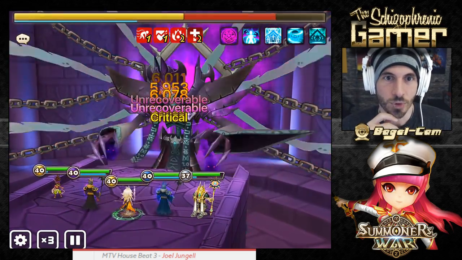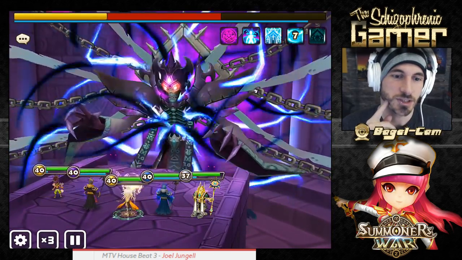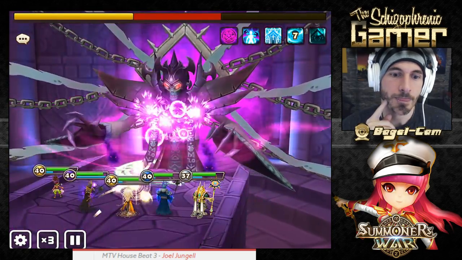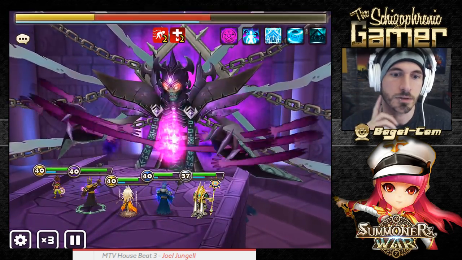Yep. Brand and defense break and heal block. Wait, who put the heal block on? I think that might have been Lucian. I wasn't paying too much attention. I think that might have been Lucian that put the heal block on. Let's just hope he doesn't get stolen. He doesn't do enough damage to get stolen.